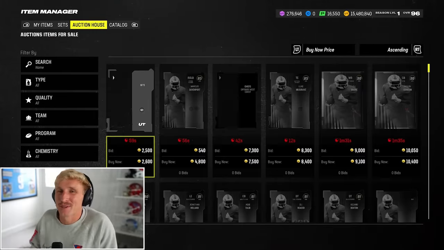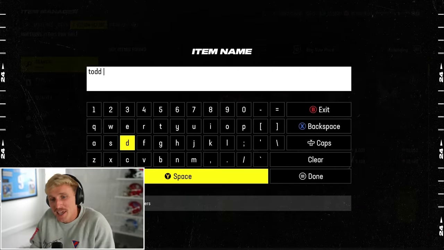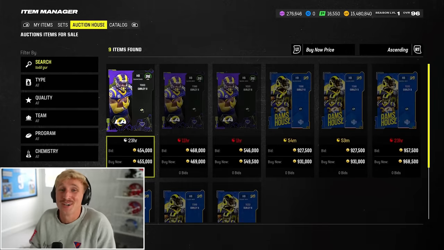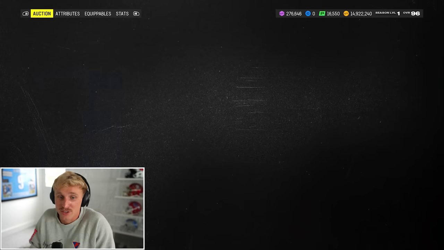I'm just gonna be happy with Larry Fitzgerald. I'm gonna pick Todd Gurley up off of the auction house. But once again, we can't keep him. We're gonna have to pull or build a running back down the line. This 96 was so expensive for so long, and now he's a gold 99 limited.